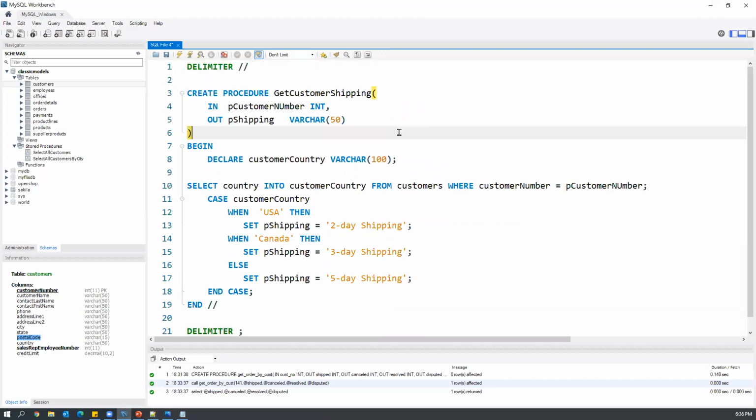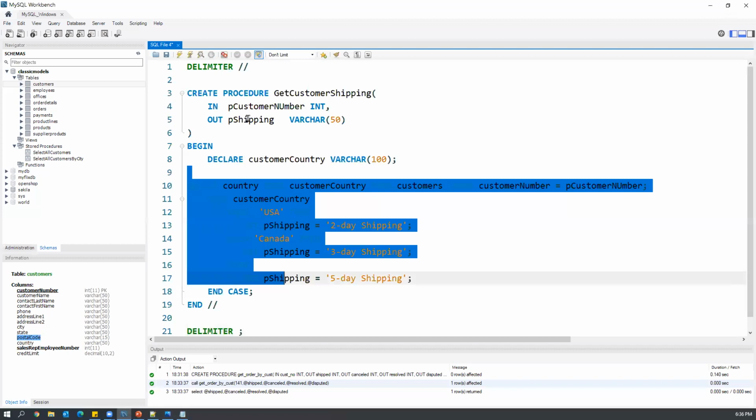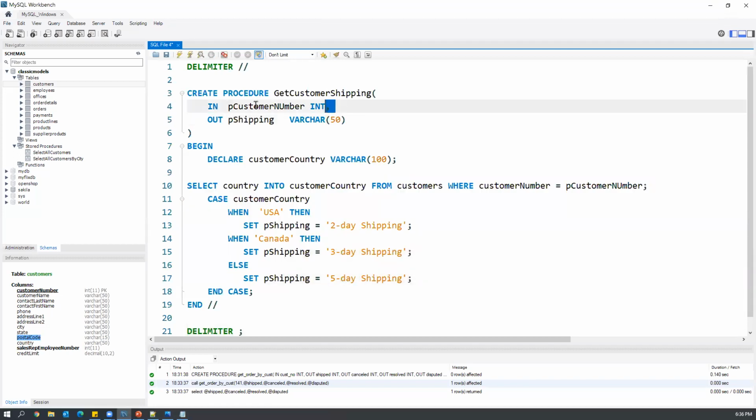Now you can just look here. This is the stored procedure which we have created. The delimiter I set to //, and the stored procedure name is get customer shipping. Here there are 2 parameters defined. One is an input parameter, the other is an output parameter. The input parameter is p customer number, which means I need to pass the customer number, and also p shipping, the product shipping. This is the actual output parameter, so whatever the stored procedure returns will be stored in this variable. Input and output parameters are both defined in the declaration. Now the begin section starts.